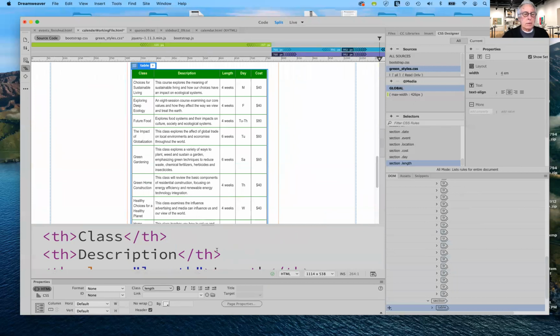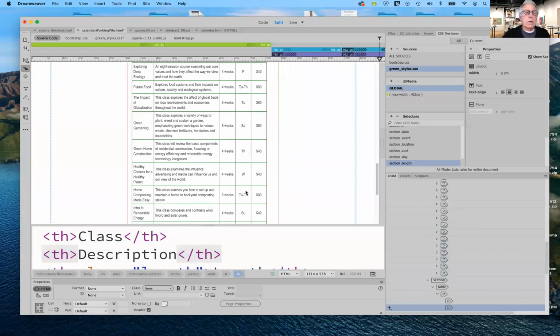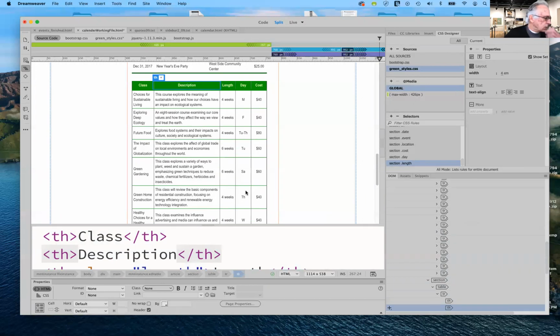There we go. Okay, so let's start with class. So what I want to do is I want to take the section class and I'm going to copy it and I'm going to change it to date. And then what I need to do is I need to change the width to 10 ems so that it's a little bit larger.